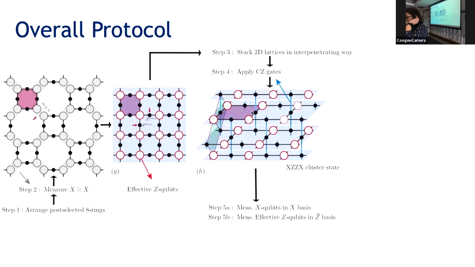So if I compare the circuit-based approach to the fusion-based approach, the circuit-based approach is only able to exploit the fact that it knows more about the noise. So it's exploiting a lower noise entropy. The fusion-based approach is not only exploiting the lower noise entropy, but it's actually also exploiting the symmetry of the XZZX surface code itself to make decoding easier. So those are two things that are happening at once.